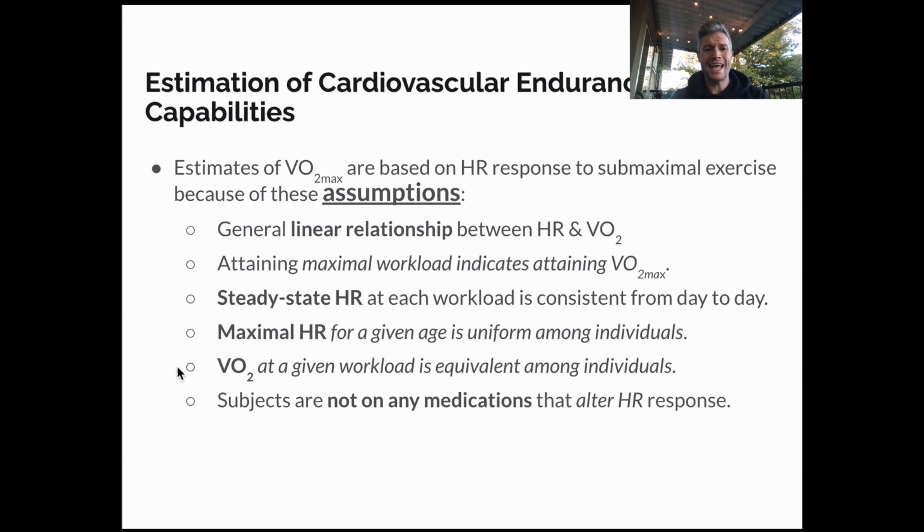Next, VO2 at any given workload is assumed equal or equivalent among individuals. Again, if you think of the ACSM equations that you did, that is a VO2 workload that we equate, and that is set. That is a set algorithm that we put certain variables into, and we make an assumption that it is the same for everyone. Again, there is variability from person to person, but generally speaking, when looking at a population as a whole, statistically speaking, we can assume that this is true.